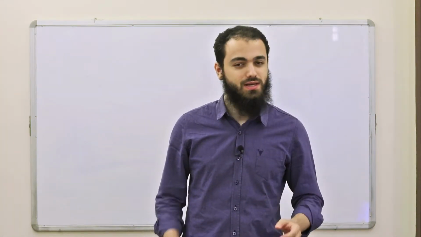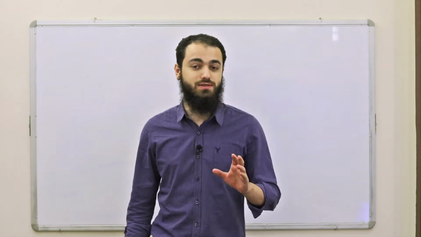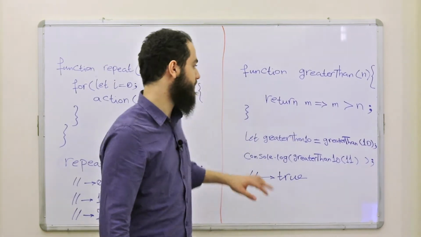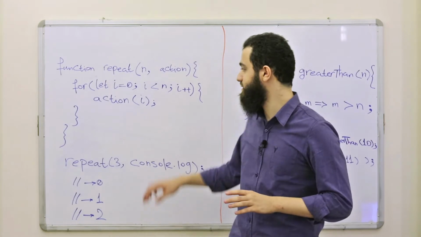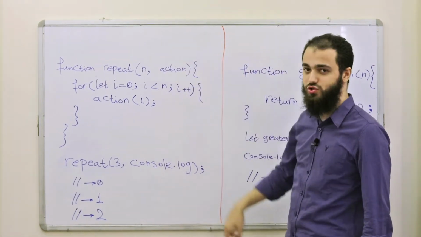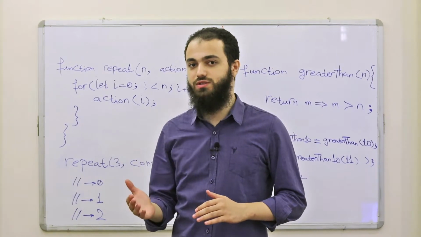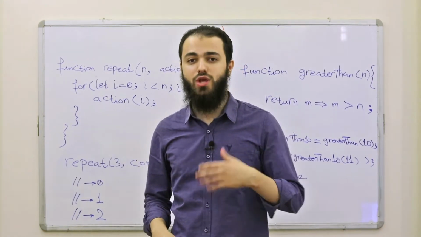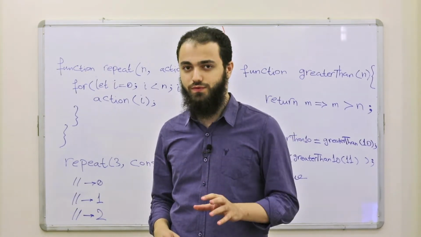And while functions are a good way to build abstractions, sometimes they fall short, and that's when higher order functions come into play. Any function that either returns a function or defines a function as one of its parameters is a higher order function. Higher order functions allow us to abstract over actions, not just values. So they create new functions, they change other functions, and they provide new types of control flow.